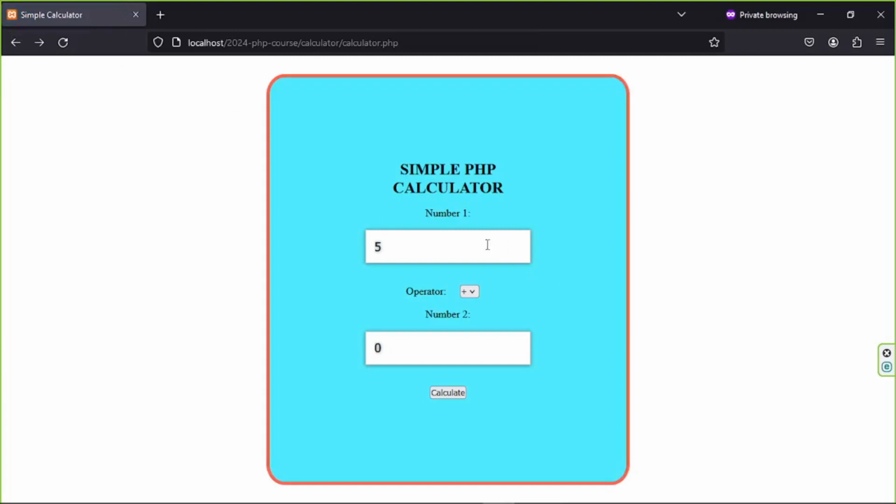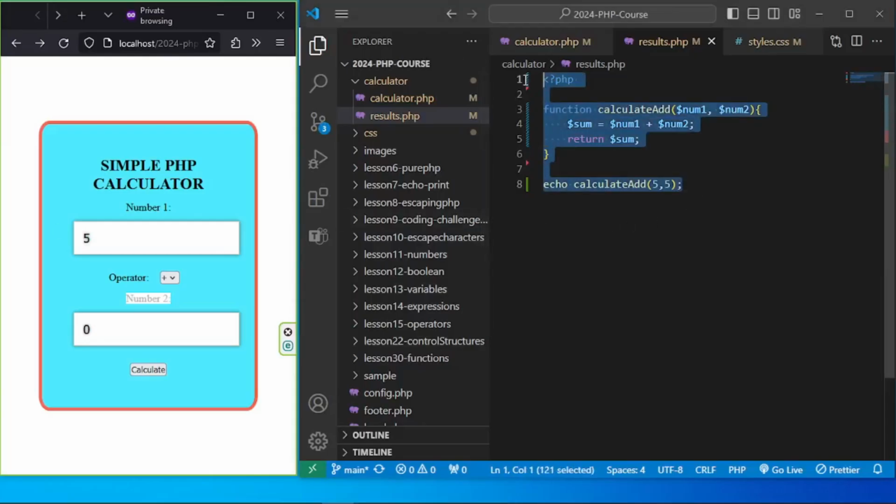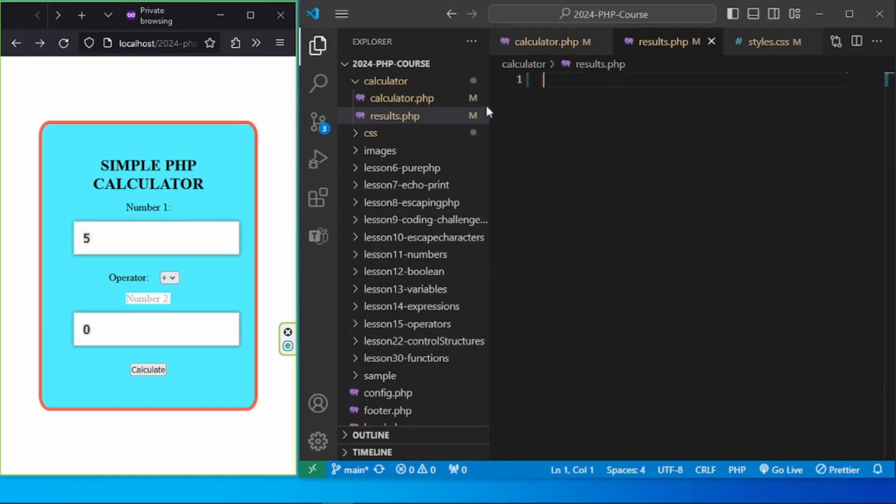Let's set up some simple styling and aesthetics for our output for the computation that we'll be doing when we try to input number 1 and number 2 values here, and we specify the use of a specific operator. So this one, we won't be using that. I just wanted to demonstrate here how a custom function will be working.